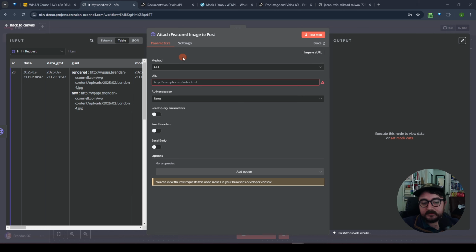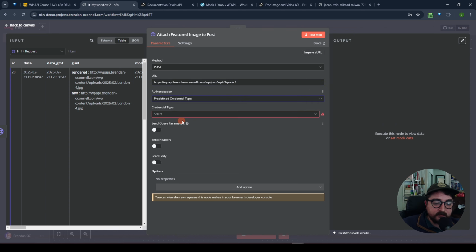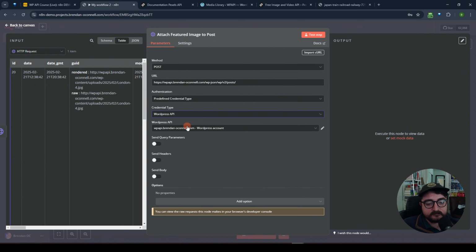And so now what we're going to want to do is post that image, basically to update our image. And so instead of a get request, we're just going to make it a post request. And then I'm going to go ahead and just copy and paste the URL here. So this is just our domain and then /wp-json, all that. And then we're putting it in the posts. Now, if you were doing it in a custom post, you could change this here. So for authentication, we're going to again get our predefined authentication, WordPress. And then we're going to want to pass in a couple different parameters.